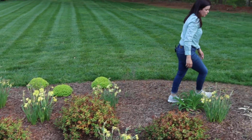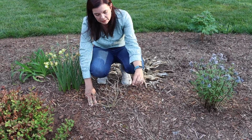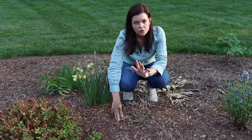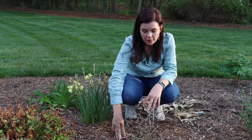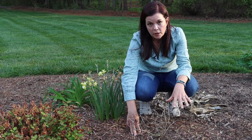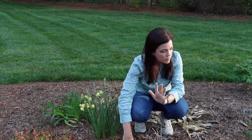If you notice with your butterfly bushes, so we have Pugster right here. I don't remember exactly which Pugster this is. It took a hit. All of this is gone up here at the top, but I do have foliage down here at the bottom. Especially if you're in a really cold zone, you may notice dieback every single year. For us in the South, that's not typical. Our Pugsters will even be what I call like a semi-evergreen. This clearly took a massive hit, so I can come in here and trim this out and then it will re-flush. So if you see growth at the bottom but not up at the top and it's really brittle, you can go ahead and trim that back. Butterfly bushes bloom on new growth, so that is very encouraging. You're still gonna get your blooms, maybe a little bit later.